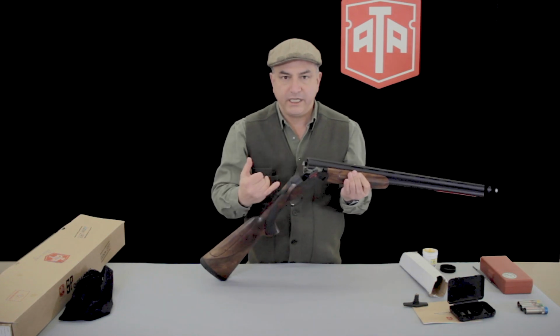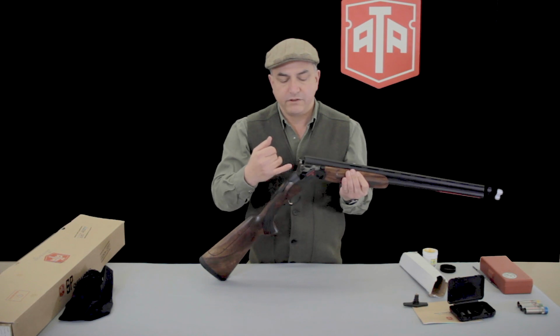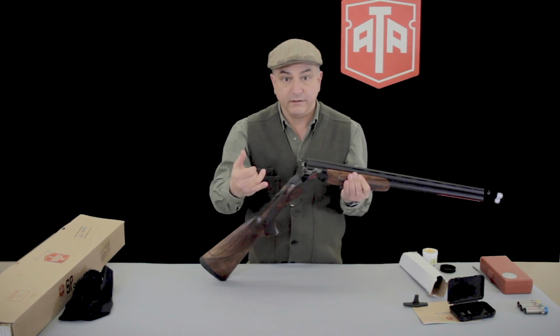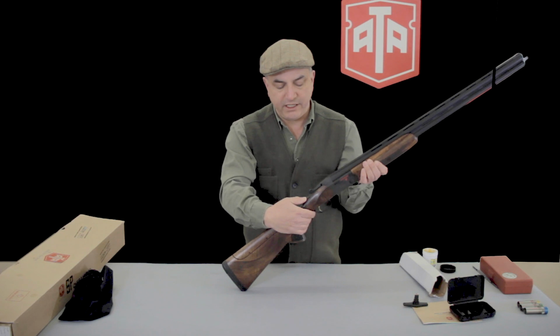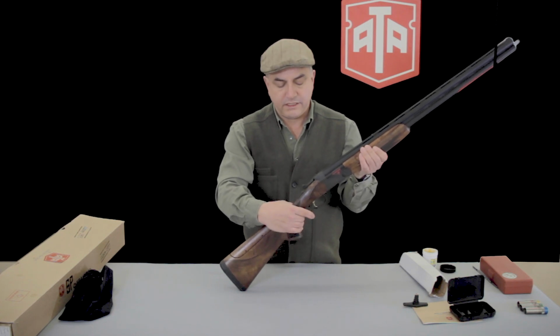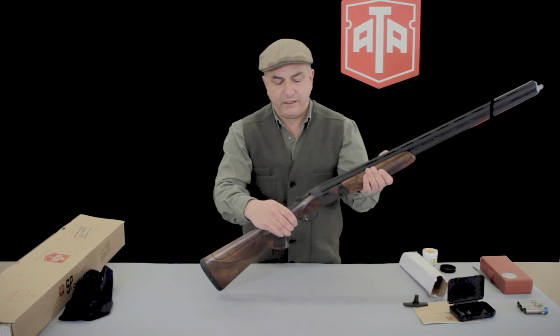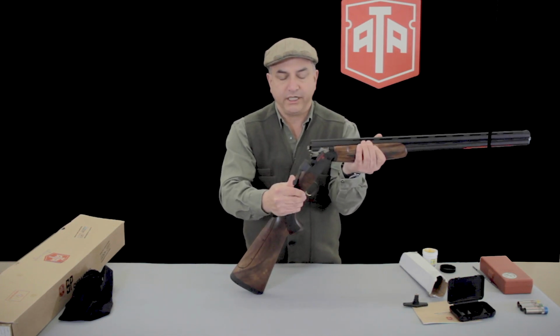By the way, ejectors on an over-under. These are selective, meaning if you just shoot one barrel, only one shell will eject after you shoot the gun. If you shoot two, both will eject out of it. Simple operation, again, back to the safety, slide left or right, choose your barrel, safety off, pull the trigger, it resets mechanically, pull the trigger, and you're good. Now you can open the gun and eject the barrels.